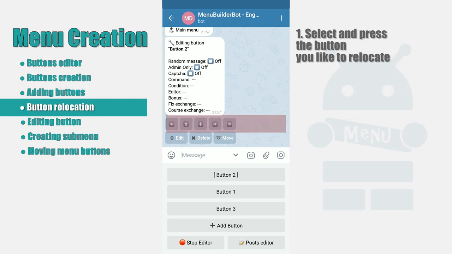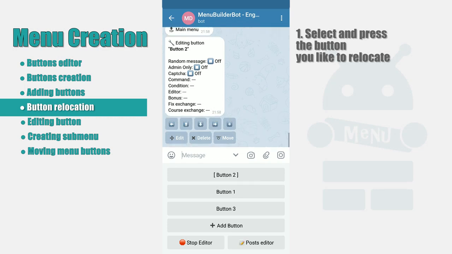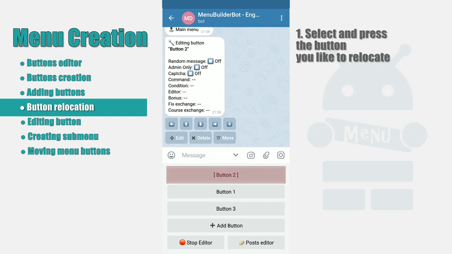The row of arrows of the inline keyboard indicates the direction of the movement. With the vertical movement, the button will change the level of its position. If the button is alone on the line, moving up and down will place it on the same line with the other buttons, or send it back to a separate line.